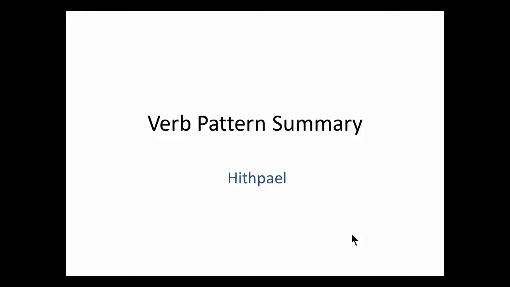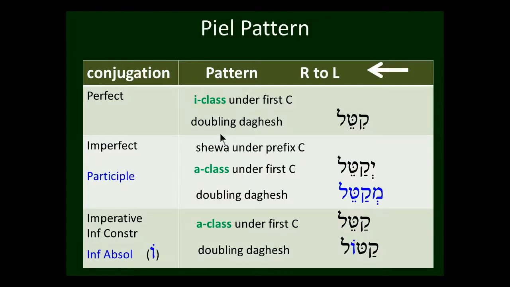This is a short video overviewing the pattern of the Hithpael. Now we're going to start with the Piel and go to the Pual before we hit the Hithpael, because they are similar. They're going to share one feature, and that is the doubling of the middle consonant, the dagesh. Right here, middle consonant doubling, dagesh.